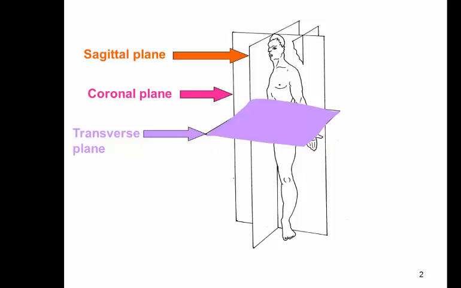And this is a plane that passes horizontally through the body and divides it into superior and inferior portions. We also call the transverse plane the horizontal or axial plane, and any of those terms is fine. You'll see on the website that there is a handout for you to annotate to remind you of these planes that we've just described in the video.